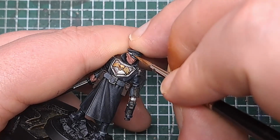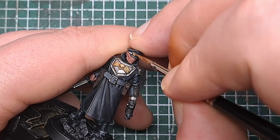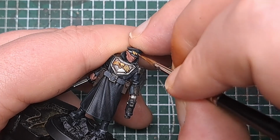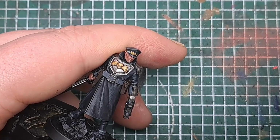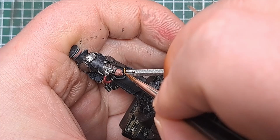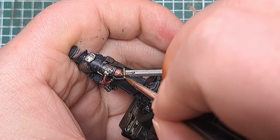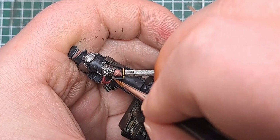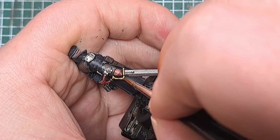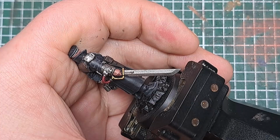I'm also picking out the Aquila on his hat here, making sure I cover this with a couple of layers of Retributor armour. And I'm going to pick out the hilt to his power sword as well as the little power node coming up the blade as well. I'm going to make sure I catch all of this with a couple of layers of Retributor armour.